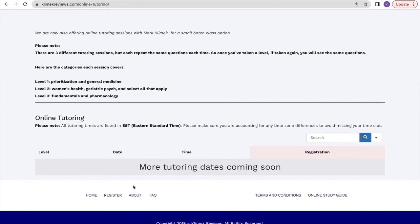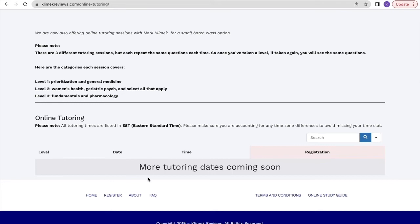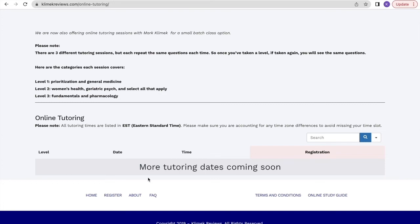I really liked the pharmacology portion — that was helpful for me. Looking at the bottom of the page, it looks like there are no classes offered right now, but they would pop up once he's offering them and then you'd be able to sign up. It does send a link that you have to sign in via Zoom to verify before the day that you meet, just so he knows to let you in. Definitely recommend these classes.